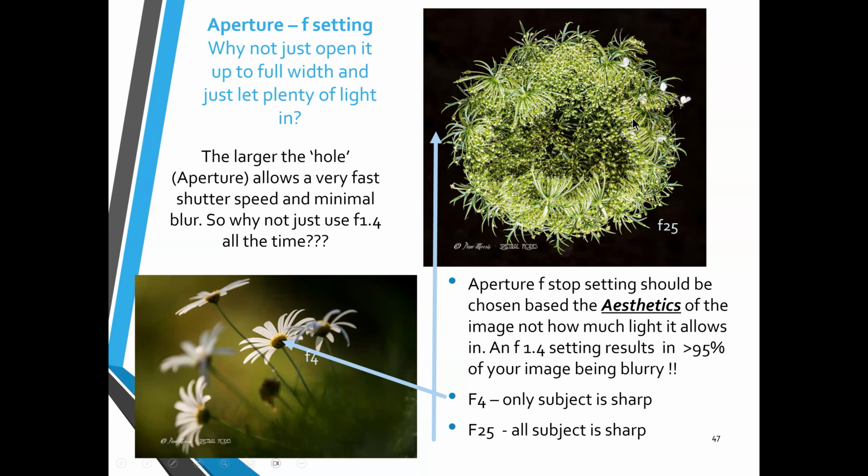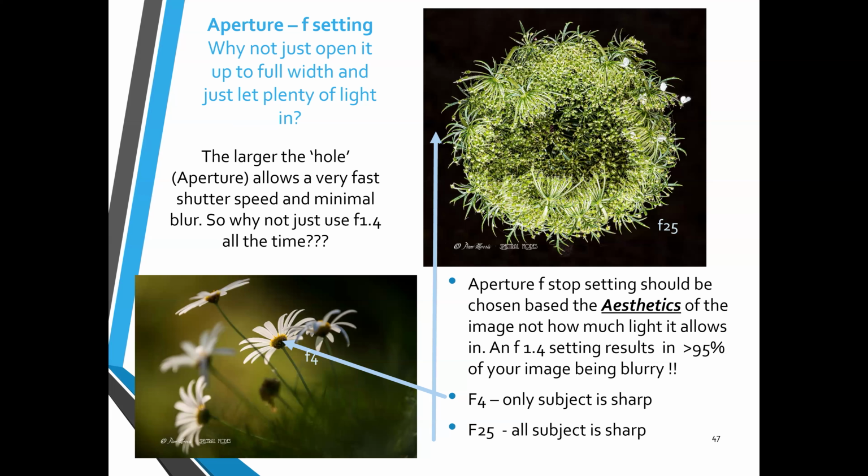In this one, I've used f25 because I was shooting down. It's quite a large flower, this one. It would be about 6 or 7 centimetres across. And I was shooting down, but it's quite deep as well. I don't know whether it's multiple flowers in one, but that's what it was. And I wanted the whole thing sharp because it was so beautiful. And there wasn't enough interest in the little bits to make one section sharp.